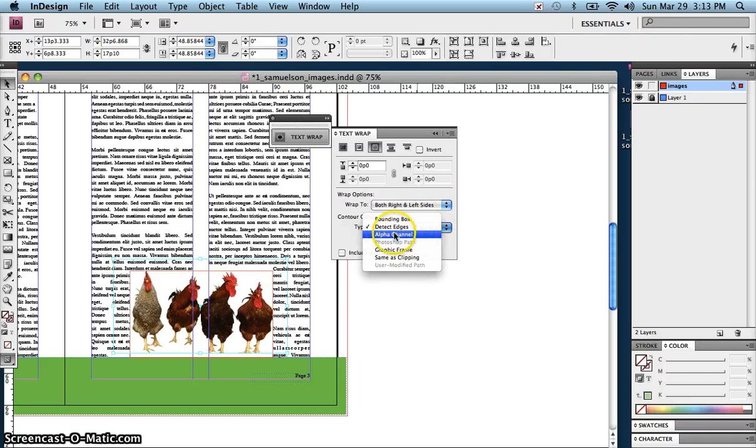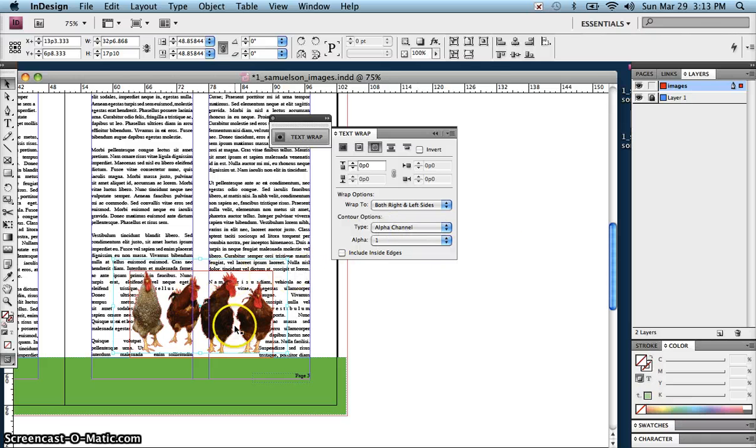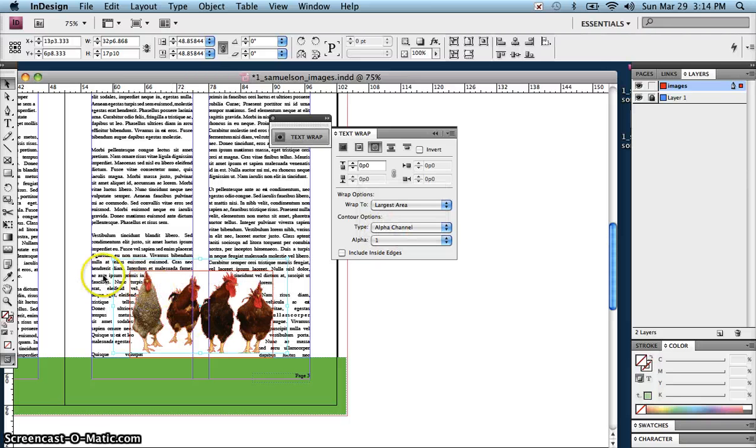However, there's this option here, alpha channel, which helps us out. Now, it does wrap it around some crazy ways, which if we were actually reading this would make it impossible to read. So at this point, I go up here to wrap options and I choose largest area. So it'll wrap it to the left and then it'll wrap it all the way to the right.